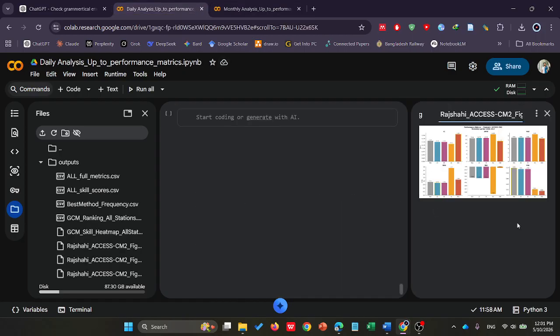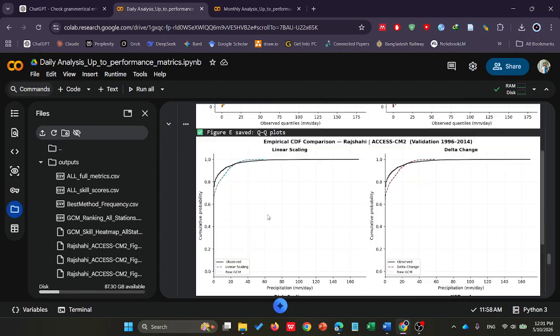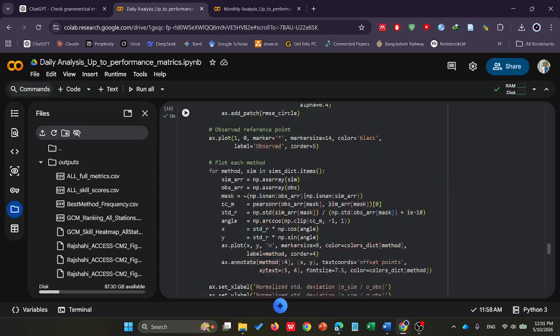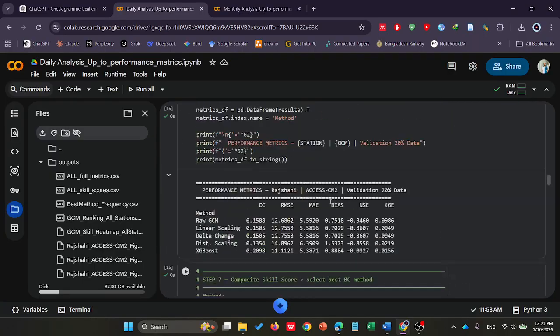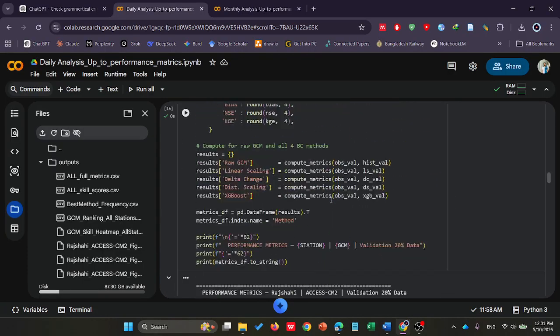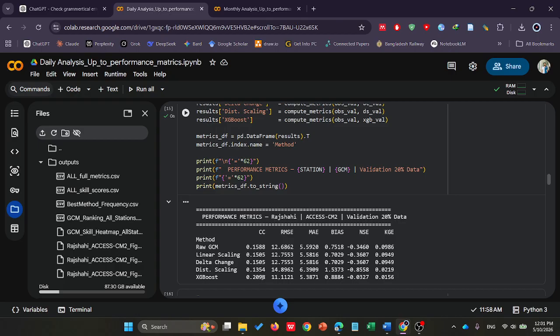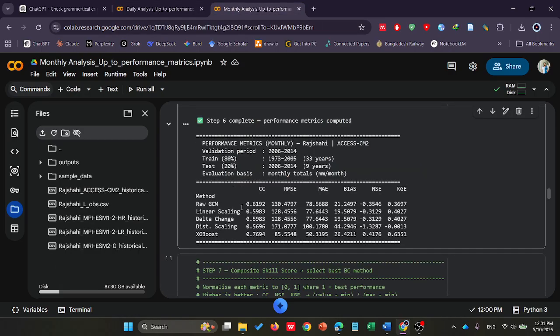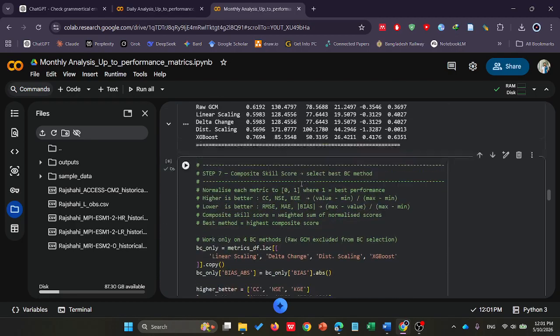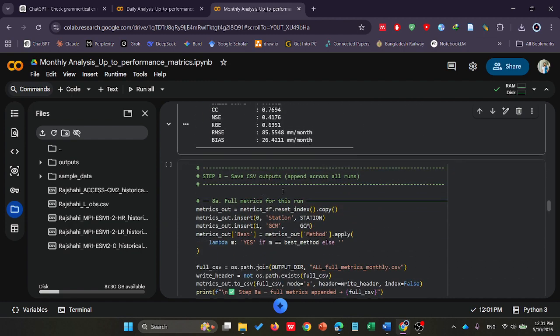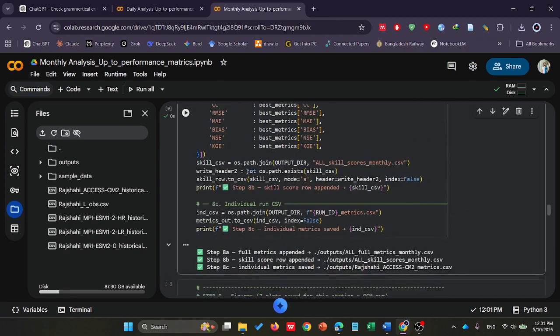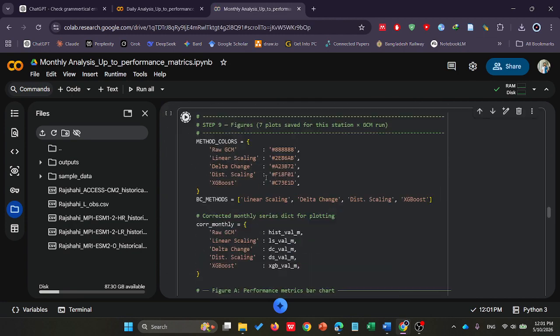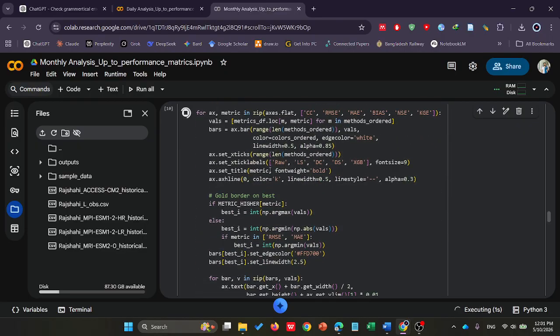Previously we got a very low value, it was 0.20, but right now the value is 0.76. So definitely it is better to use the monthly analysis. Then similarly, here are some score metrics, skill score analysis, and then output as a CSV file or figure generation.